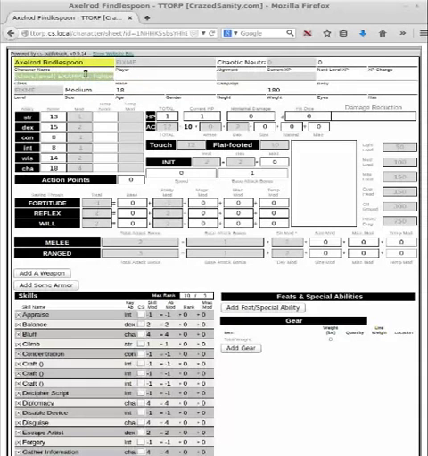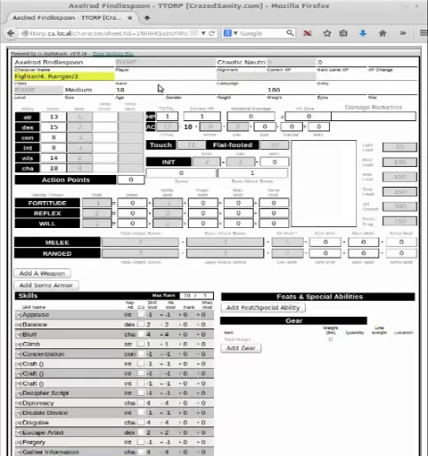Here you can see the class box, which will eventually be a composite value of all your characters' class levels based on a layering system.